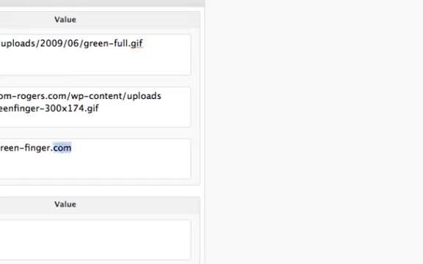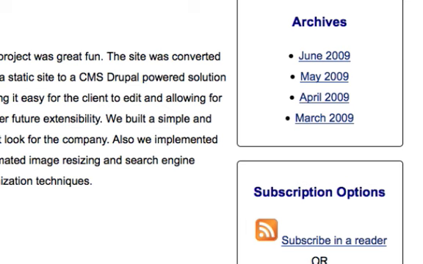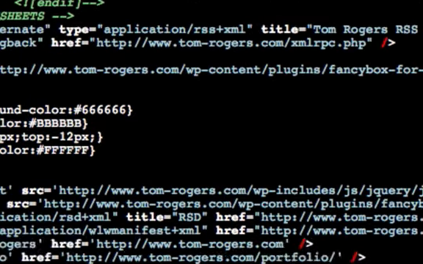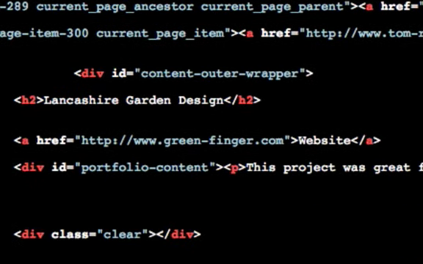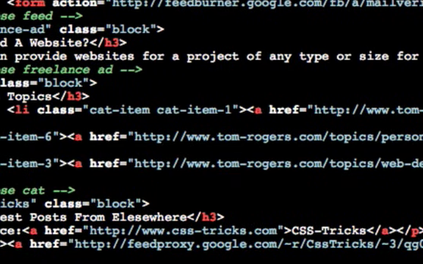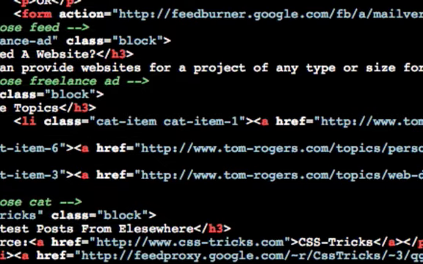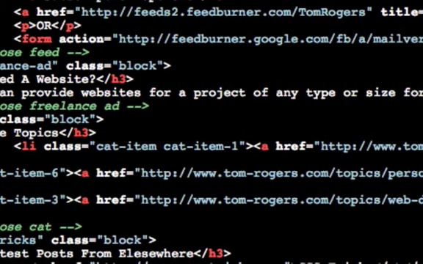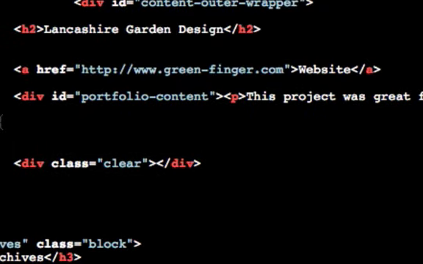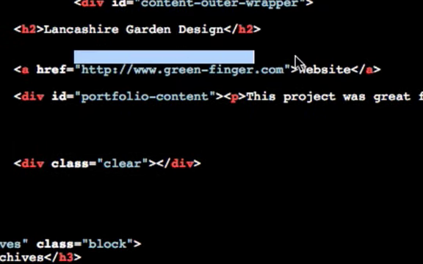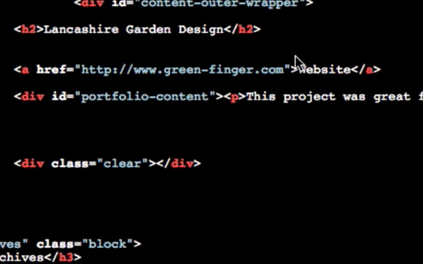If you look in the source code for when the page is generated, and this has all come from the header.php file, we see that the A tag has been filled up with the information we put in the custom field named website.